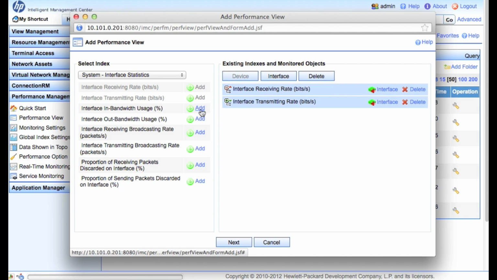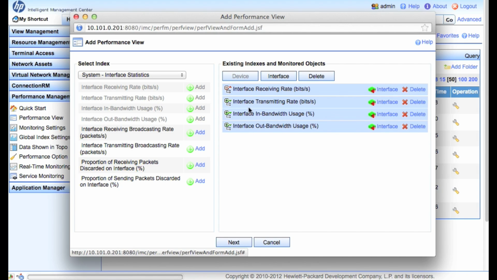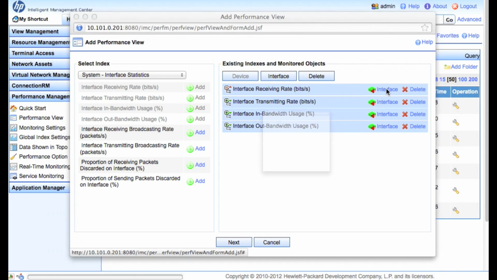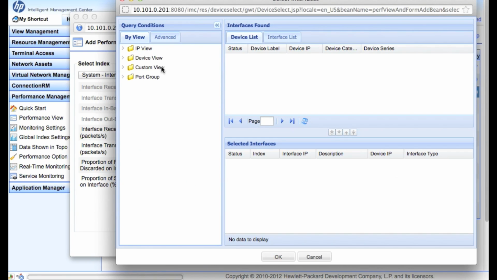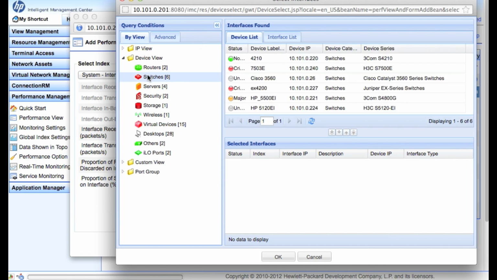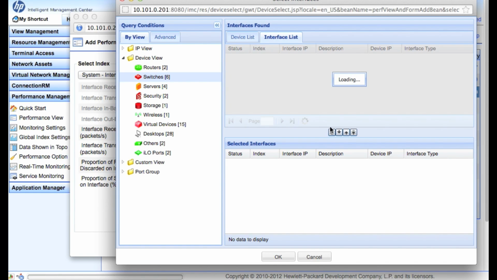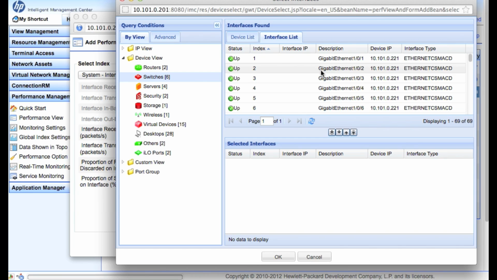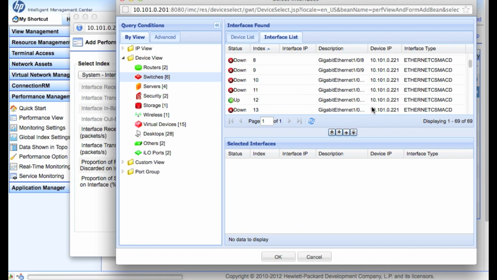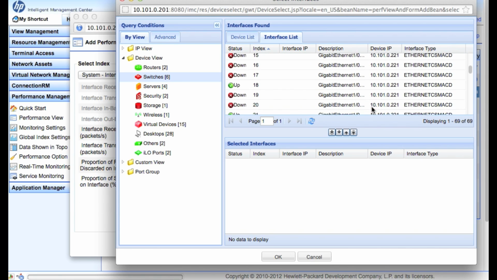So we're going to select the four monitors that we're interested in here. We're going to go over to Interface. And now I'm going to select the specific switch, which is that 10.101.0.221. And then I want to select interfaces 2 and 23. Now for my environment, I just happen to know that 2 and 23 are the trunk ports.